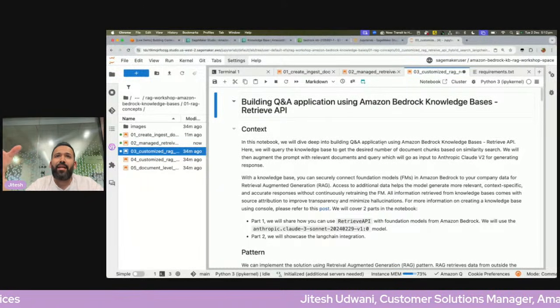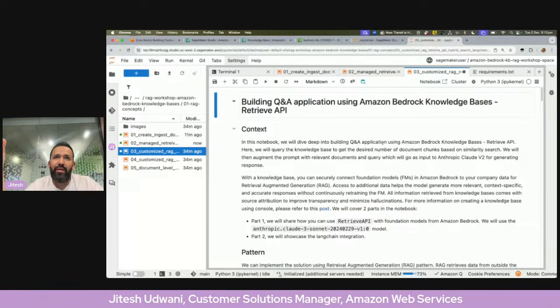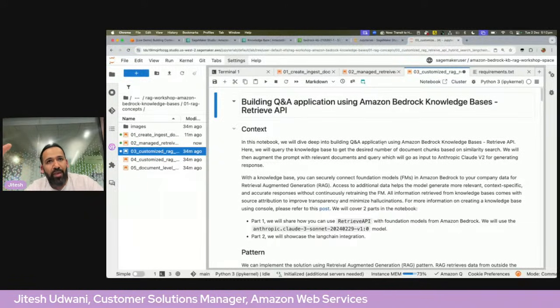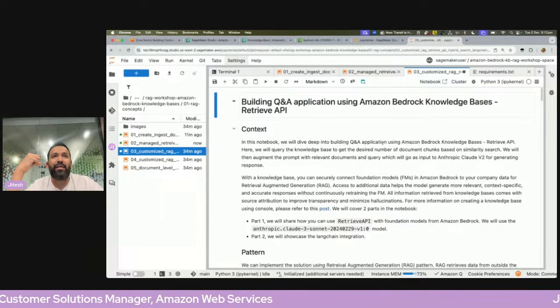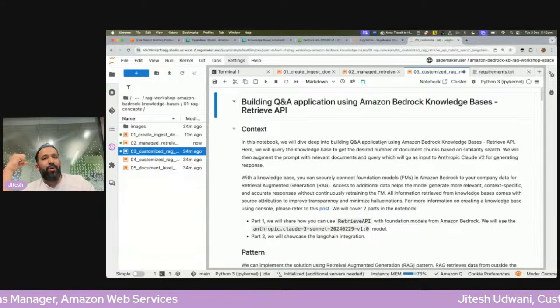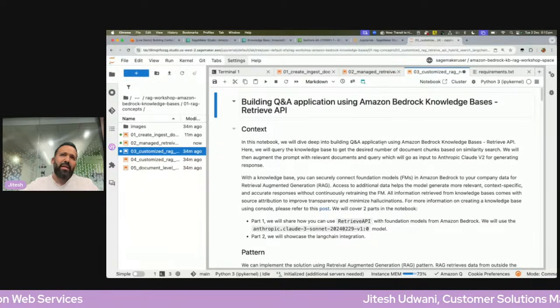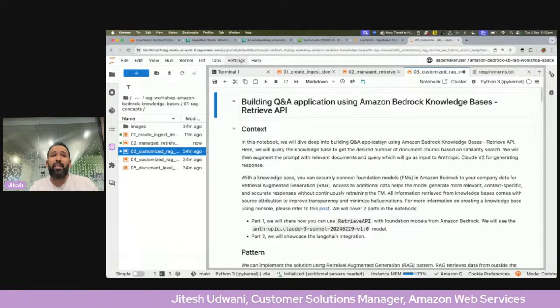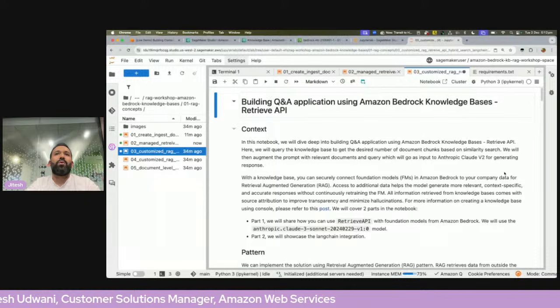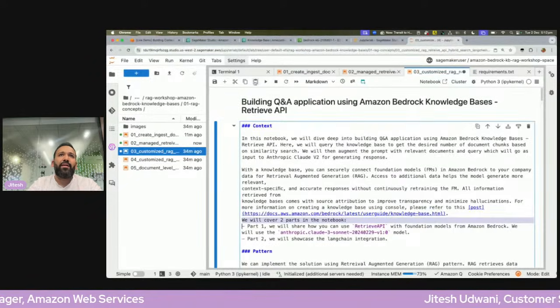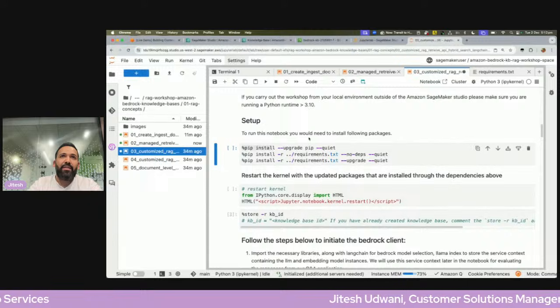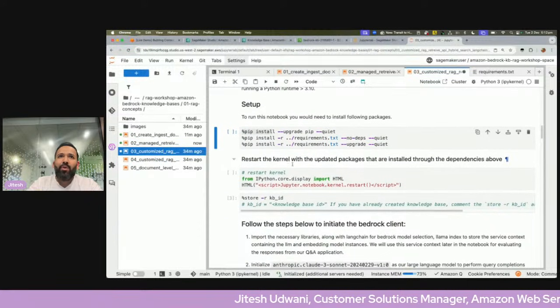It does not generate the answer for you. Which means that if you want to get more control of it, you want to say that I only want to get the context from my vector DB, but I don't want to use this model. I want to do something else with that context. Maybe I have a separate application which will use that context to do some other work. In that case as well, you will use only the retrieve API. Same work, but we are doing it in an only-retrieve fashion. So let's see how that works on ground.